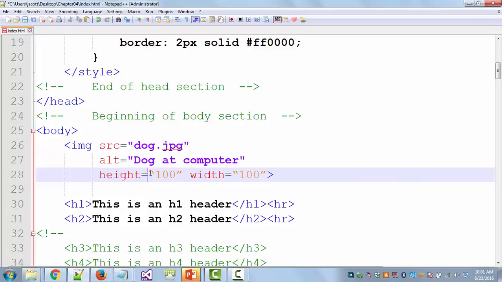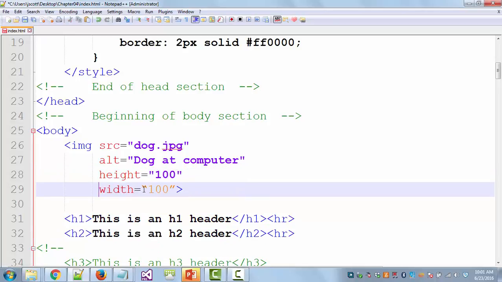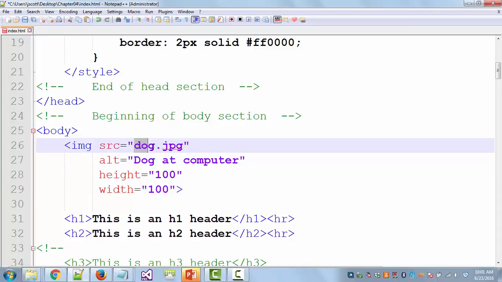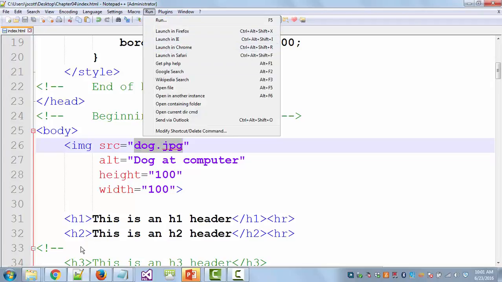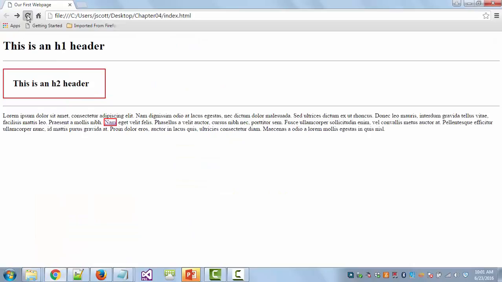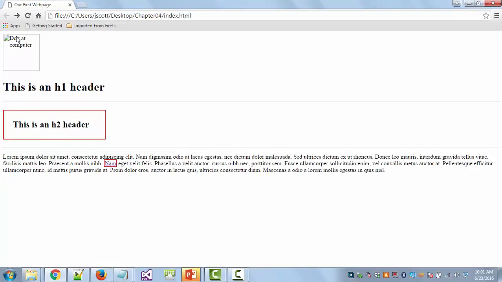The reason I'm getting these funny squigglies here is because I'm copying from a binary format and not from a textual format. I'm copying it in from PowerPoint, so it's adding the weird curlies. Now, right now, if I do this, it's not going to show because I don't have dog.jpg saved. So again, you'll see this if I do a run. Well, let's just refresh it here. Okay, but it does show me my alt tag, dog at computer. See that?